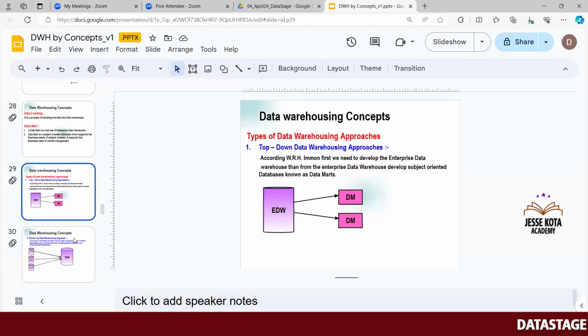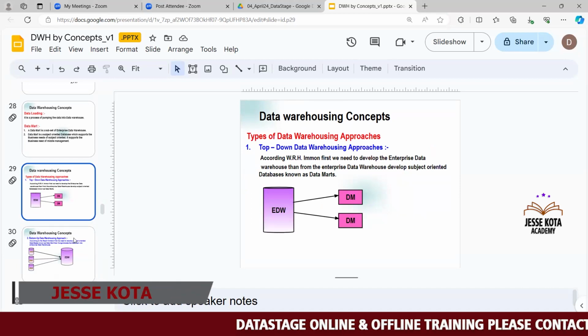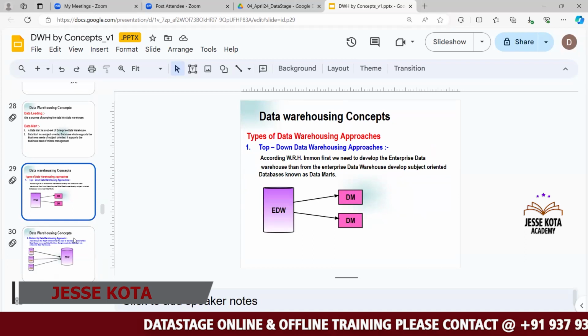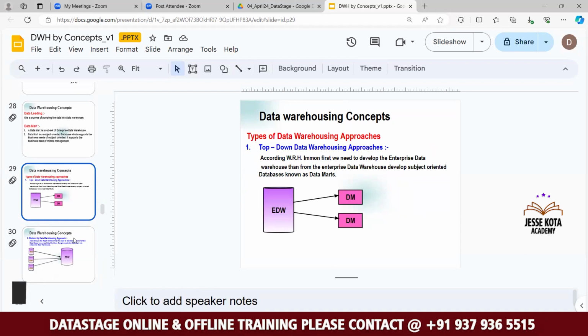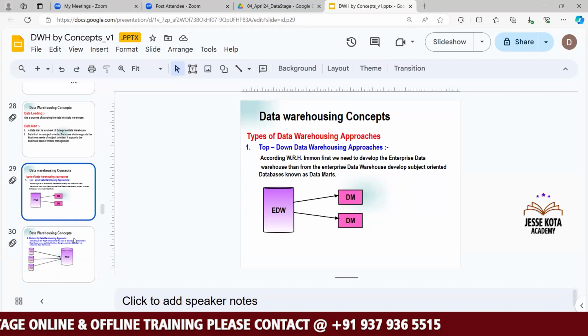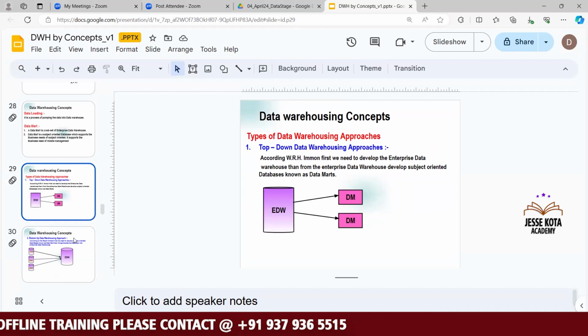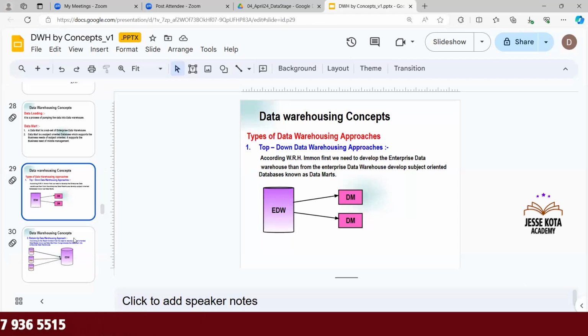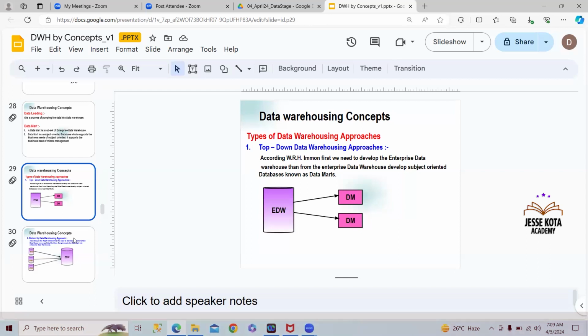Now let's discuss. Normally whenever you are building a data warehousing application, there should be a proper approach for how we are going to receive the data, and what strategy we are going to follow to build the data warehousing application. For example, I want to build the enterprise data warehouse first.